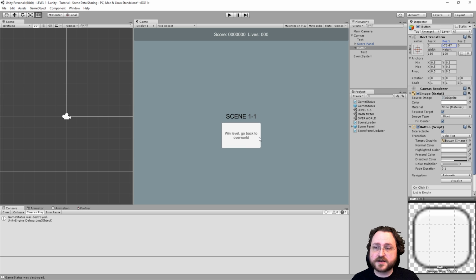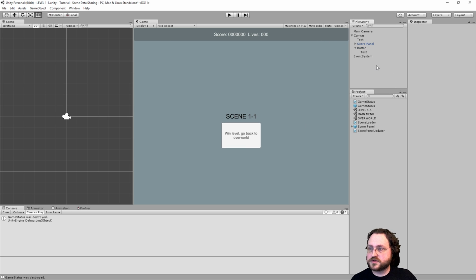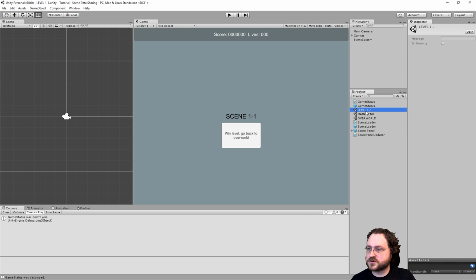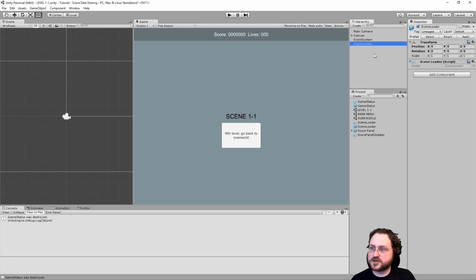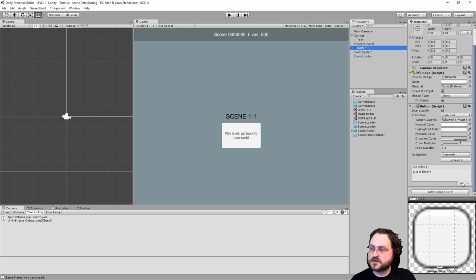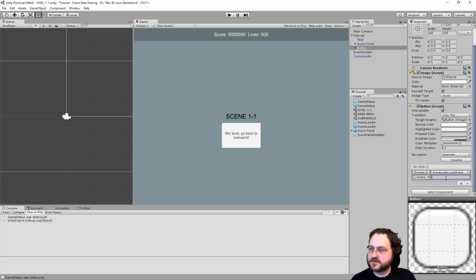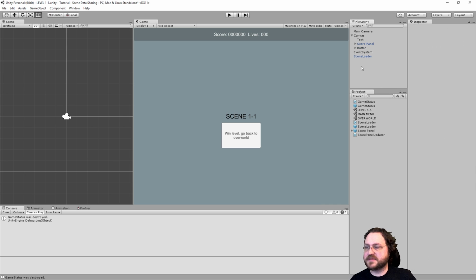And you can hit this button to win the level and go back to the overworld. To do that, I'm going to go back to the overworld, make a prefab from our scene loader, go back to level 1-1, drop our scene loader in here, and tell that button, when you get clicked, tell the scene loader object's scene loader class, the load scene function, and tell it to send the scene back to overworld.